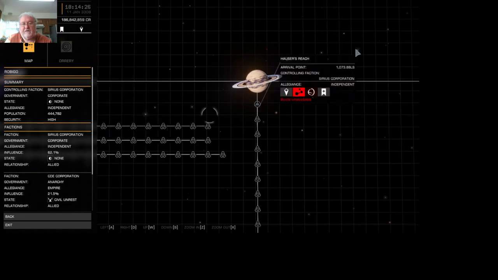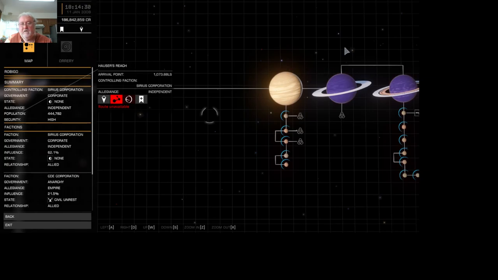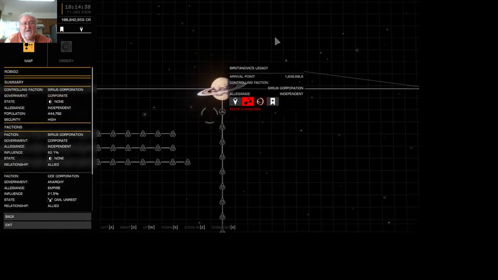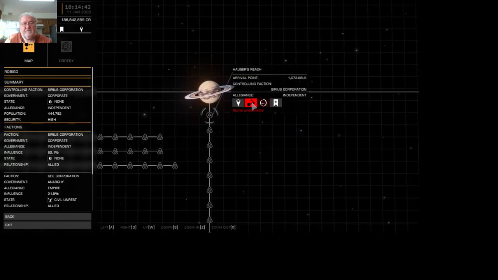Hausers Reach. Let's see if that's any better. Sir Tanovich's Legacy. I've never been there, but I've been to Hausers Reach many times. We'll see how that pans out. Missions. Select it.